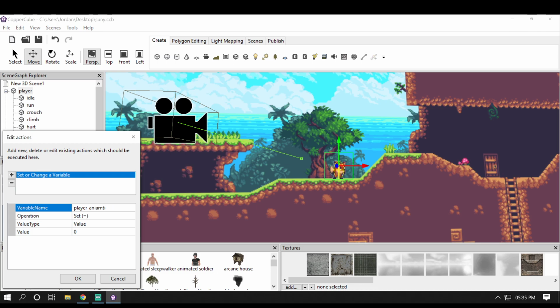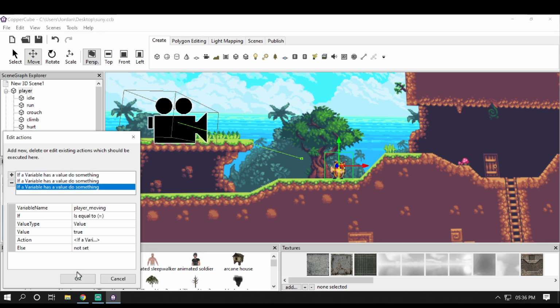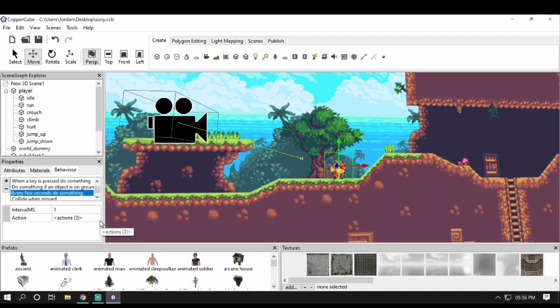Oops, I'm making so many typing mistakes today. And with the value of run. Player animation with the value of run, and this will fix the issue of sliding over the platforms.